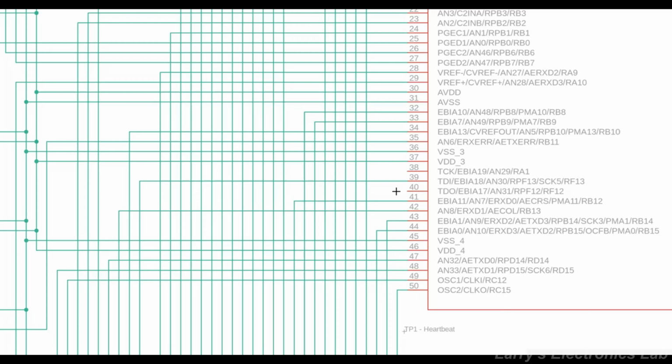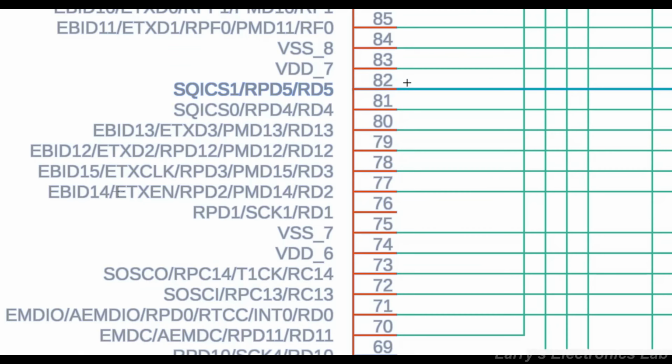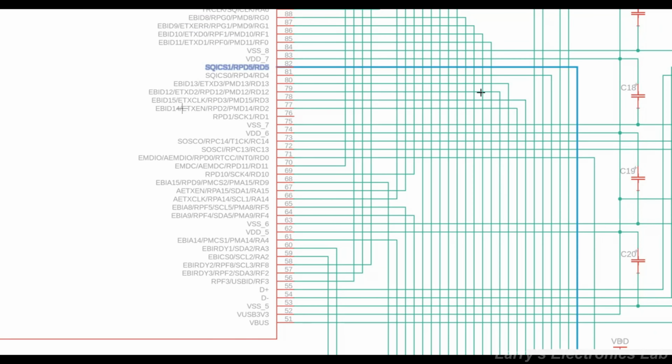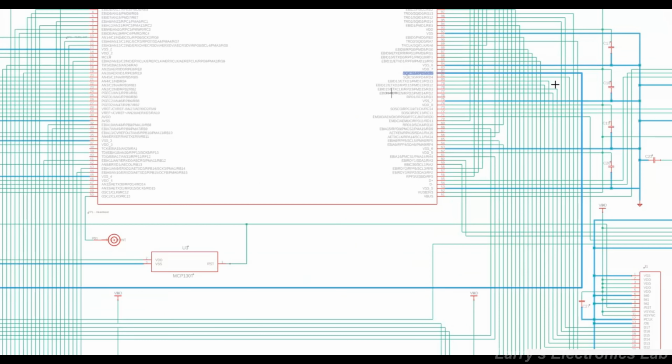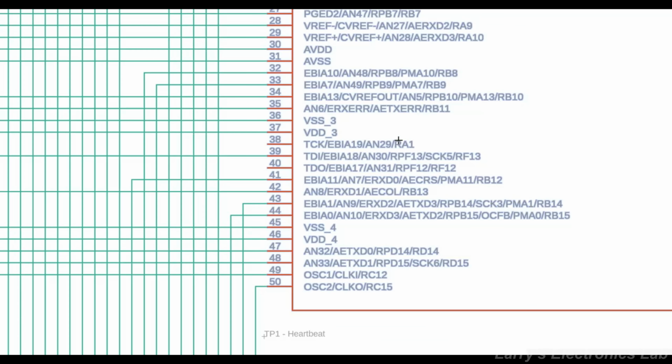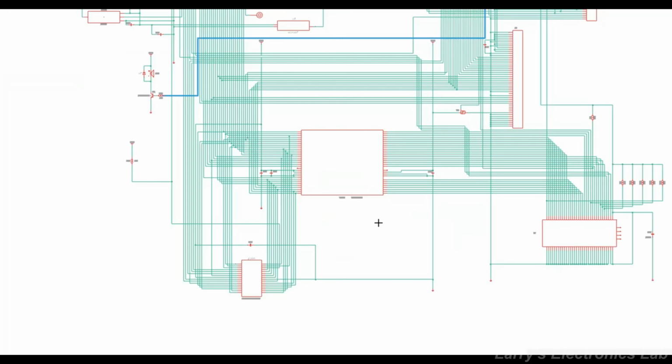But what happens is when you program the device and update the firmware with the PICkit, it causes a lot of static-like sound through the buzzer while you're programming, and I just didn't like that. It just doesn't sound professional for that to happen. So I moved it from 40 over here to pin 82, which is RD5, or RPD5, a programmable pin, so I can route the PWM to RD5 in software if I wish. Otherwise, we just bit bang it on RD5 the same way we were bit banging it on RA1. You just have to change the port pin in the software. And so that's where the signal comes from.